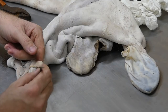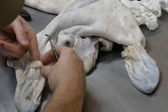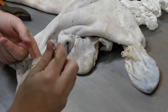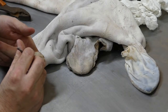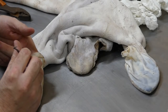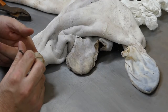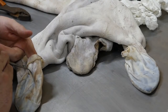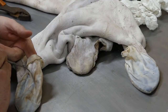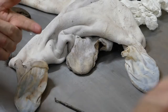This is kind of a hard place to glue because this just won't lay flat on the table because of this cartilage. So I'm having to kind of put my finger under it as a backing to hold it in place while this glue sets up. I think I just got glue on my finger, but we'll see here in a minute. Yeah, I got a little bit on there, but ain't no big deal.